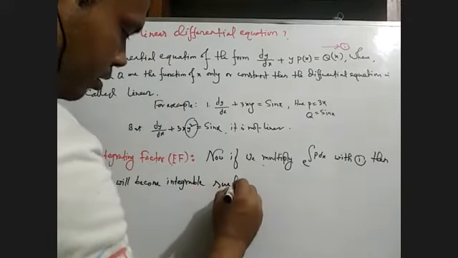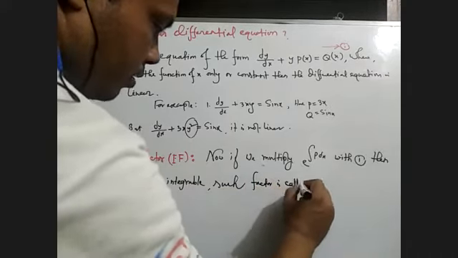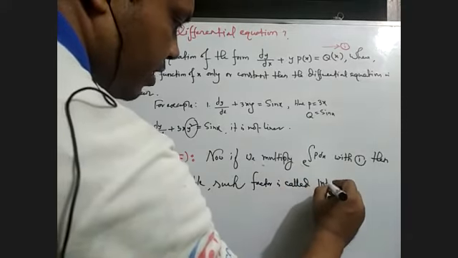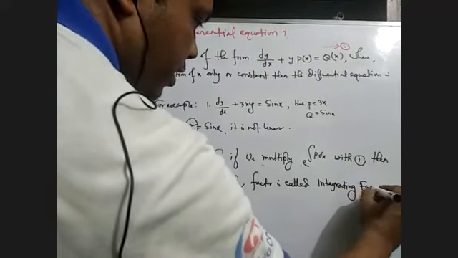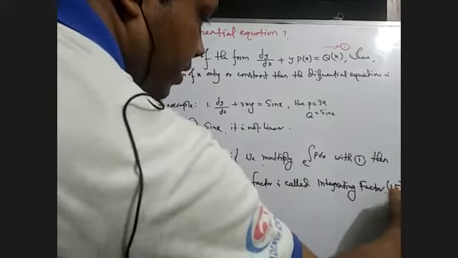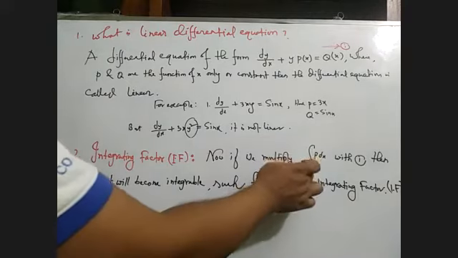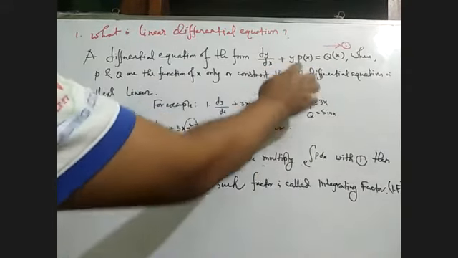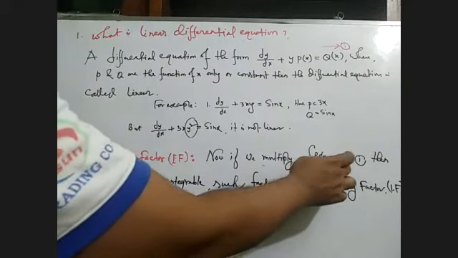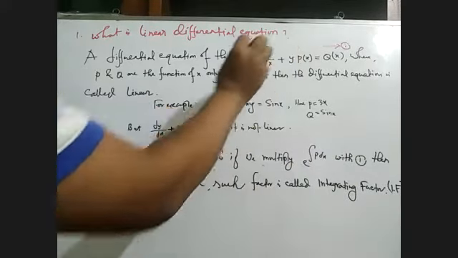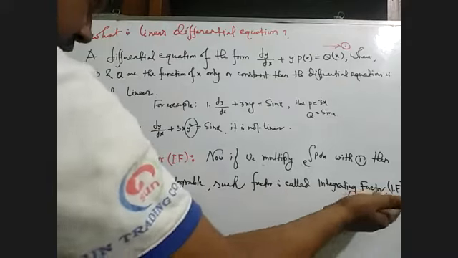Such a factor is called an integrating factor, or IF. Remember it. So what will be the integrating factor? If we multiply by e to the power integration of the coefficient of y with respect to x, that is e to the power integral of P dx, into this standard form of the differential equation, then it will become integrable.